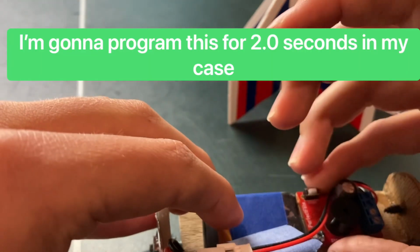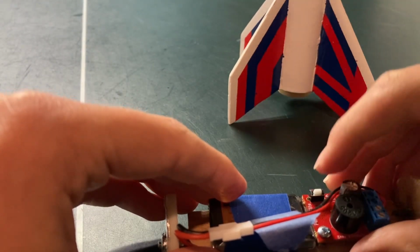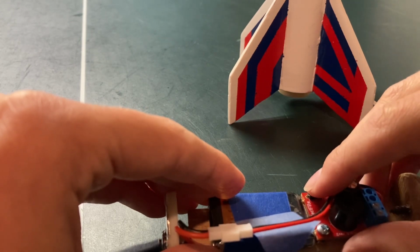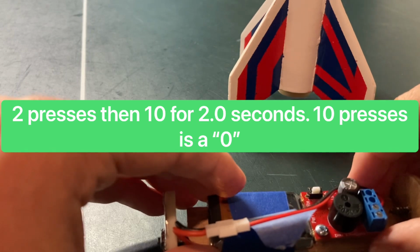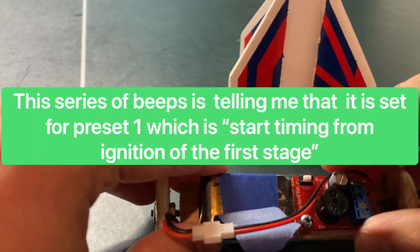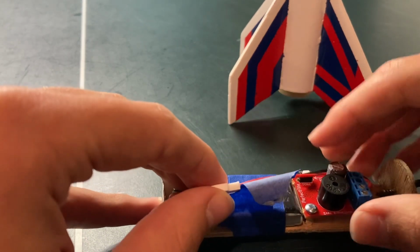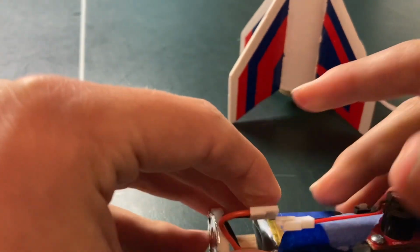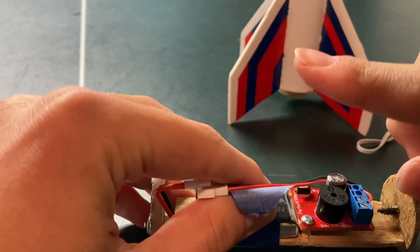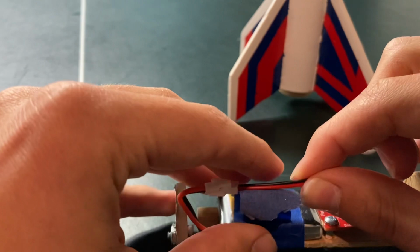Now it's time to program this. I'm gonna start by holding down the button with one finger and plugging it in. Release the button, press it once. Now I leave it alone. Those last few beeps were beeping out the battery voltage, which is 4.2 volts. And the first beeps were 1 for start from ignition, and then it was 2.0. The 0 seconds is 10 beeps.